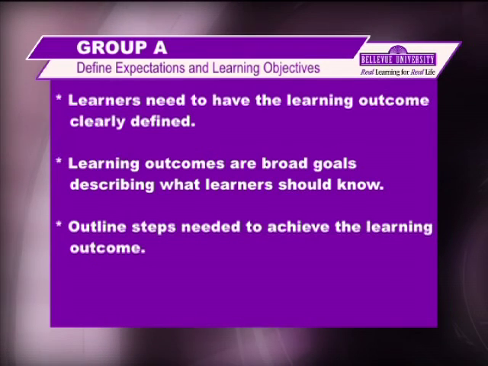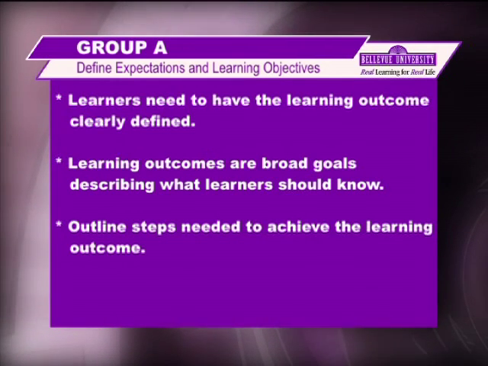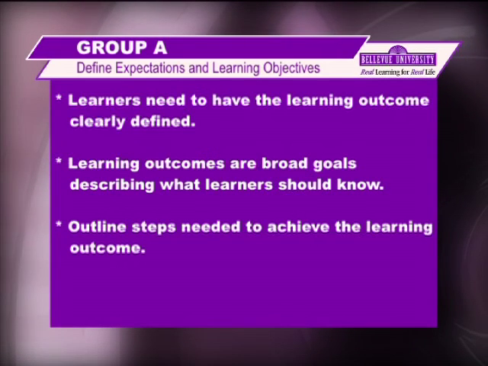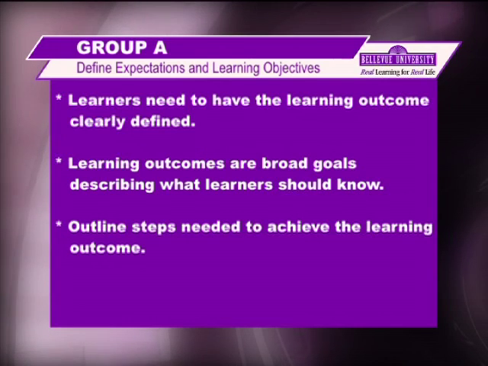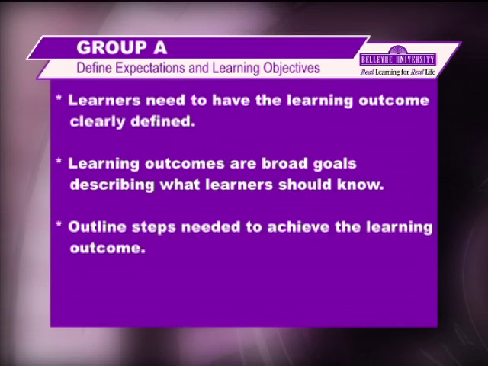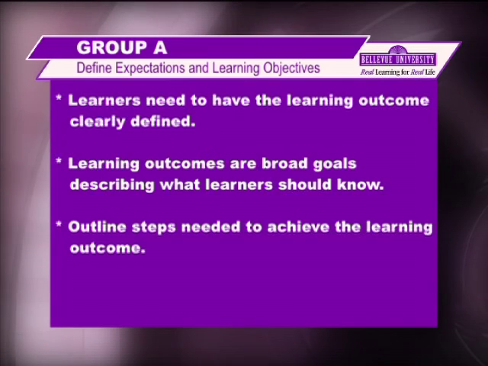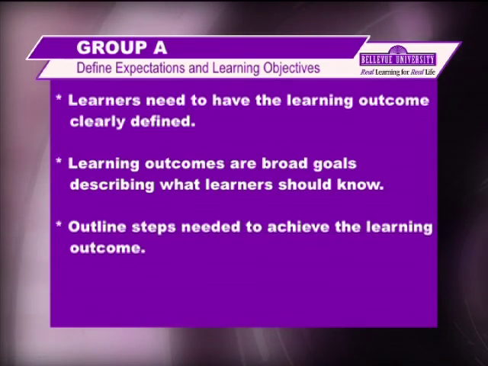Once the learning outcome has been defined, it is important that the online learners know how to get there. We need to provide our learners with a map, if you will. Online learners in group need clear learning objectives that support the learning outcome by providing the steps needed to achieve the learning outcome or to arrive at what the learner is supposed to know or be able to do. So it's a map.